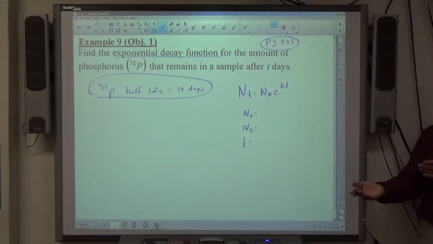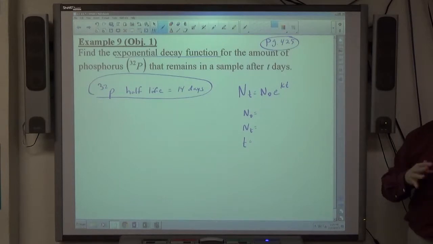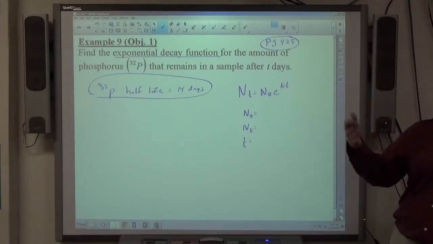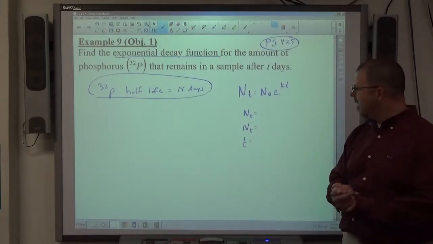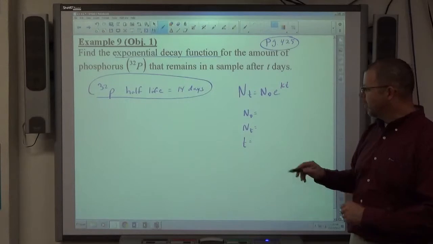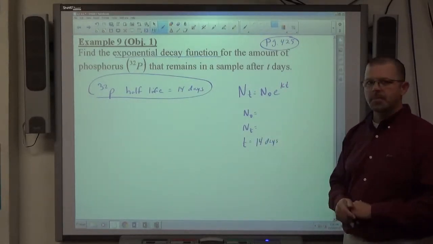The difference between a growth and a decay for k is that in a growth function, k is positive like it was in example 7. In a decay function, k is going to be negative. Let the numbers work themselves out. k is going to come out negative as decay, and positive as growth. You don't have to say, oh, it's supposed to be positive, let's make it positive. No, just make sure that it comes out as it should. So here's how you do this on a radioactive material. It's real simple. Whatever the half-life is, 14 days, use that as your time.